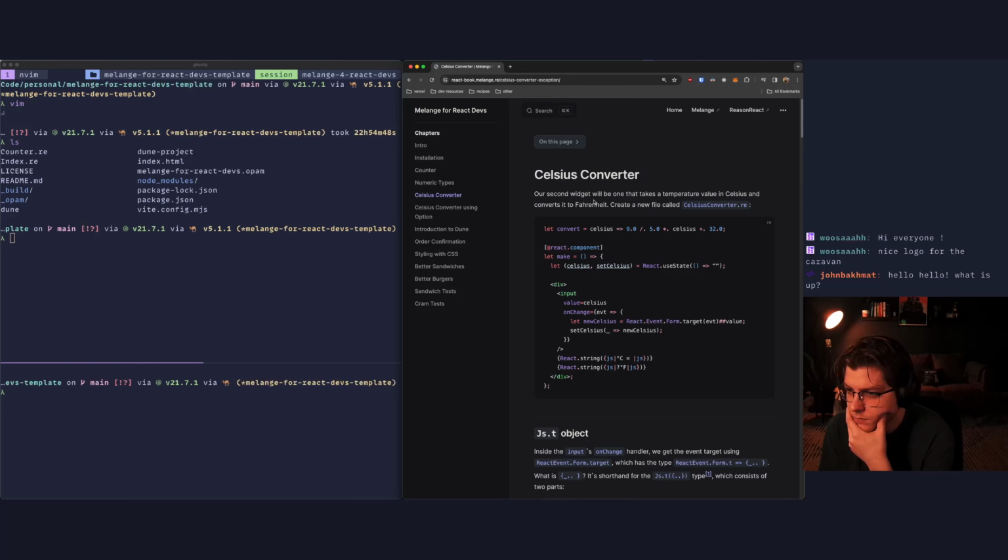Second widget will be one that takes the temperature values in Celsius and converts it to Fahrenheit, creating a file called, okay.